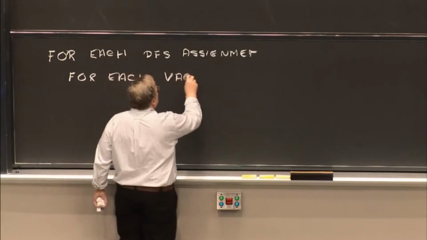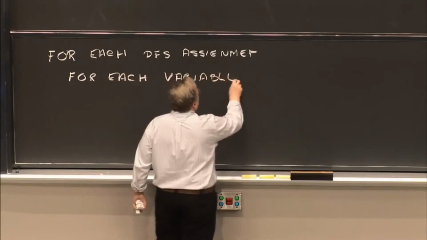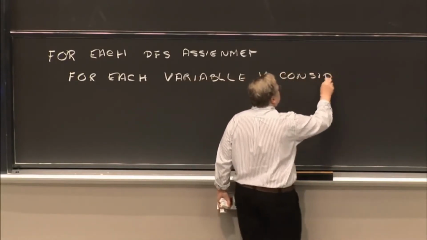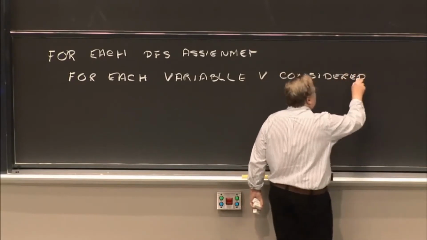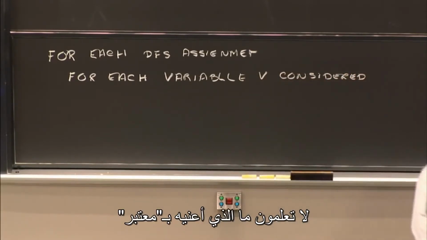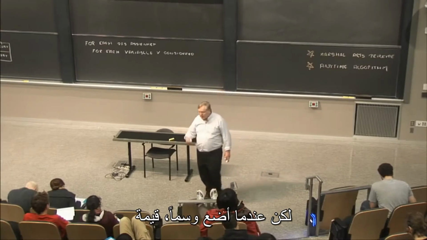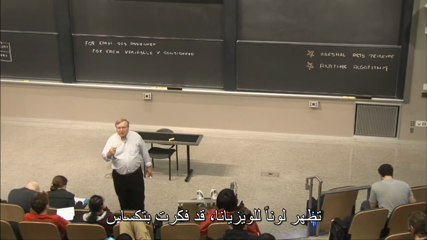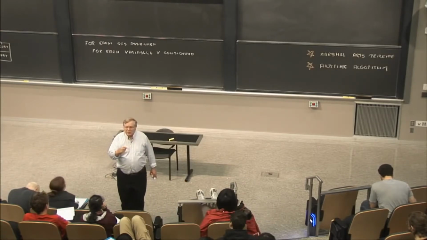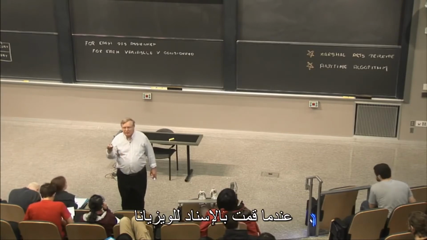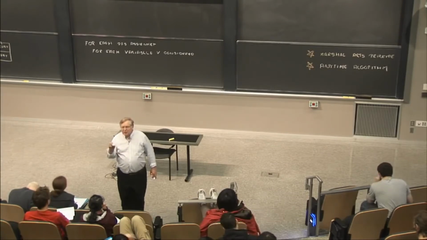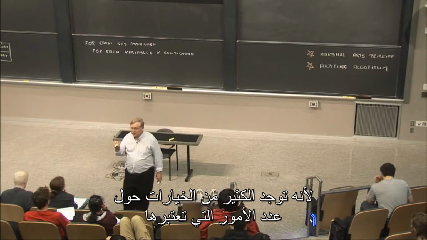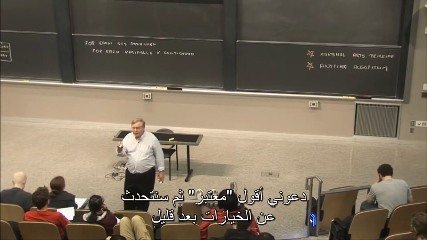variable V considered, now, I don't know what I mean by, you don't know what I mean by considered, but when I put a value, I chose something as a color for Louisiana, I thought about Texas. So I was considering the variable Texas when I made the assignment for Louisiana. Now I'm going to be a little bit vague about what I mean by considered right now because there are lots of choices about how much stuff you actually consider. So let me just say consider, and then we'll open that up and talk about the options in a moment.